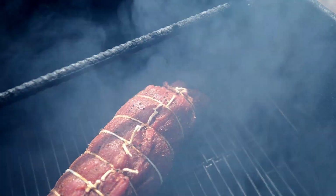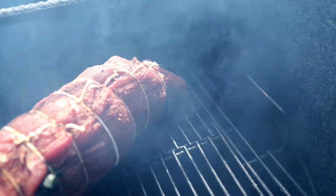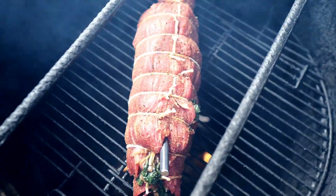So there we are. This is all set. Let's get it out and on the smoker. All right, pit barrel's smoking away. Let's get this flank steak on. All right, on she goes. Just get our other rod in here. Get the cover on and let it smoke.